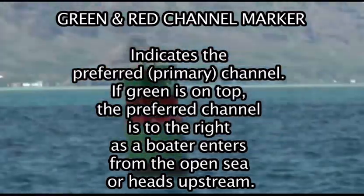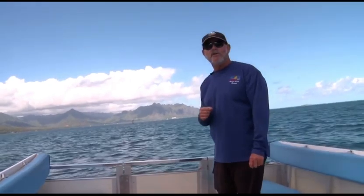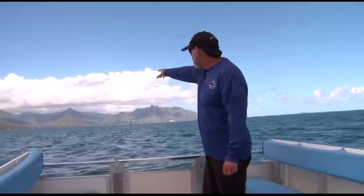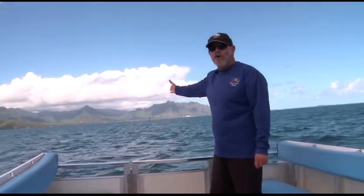That's confusing to people, but what it is, is an intersection of channel markers. The marker that we want to be in is dead ahead of us. Look ahead and you'll see 21 way up there. That's the channel we want to stay in.